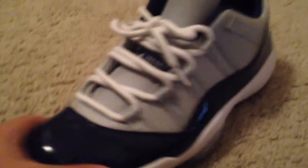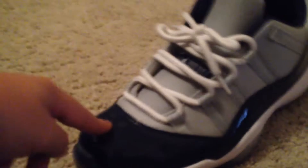This is regular laced up. They're almost dead stock — it's beautiful. I had to pick these up when they first came out. They're a really nice shoe. I slept on the Concord Lowe's so I figured I had to pick up these. The only difference is this has like a blue tint and this is gray right here.